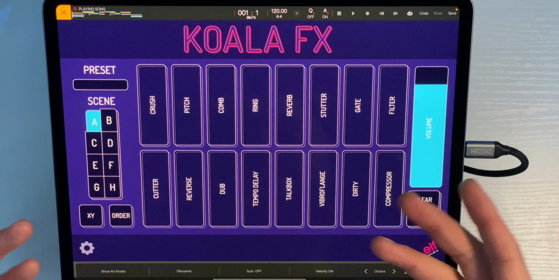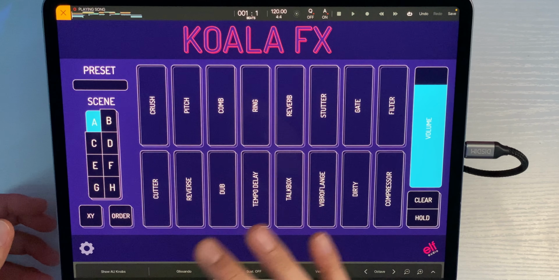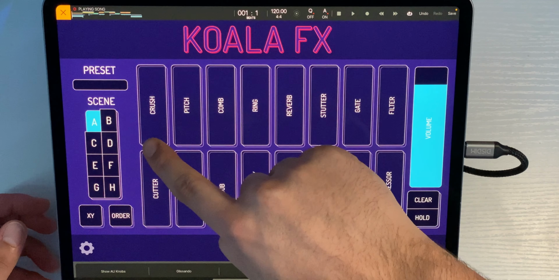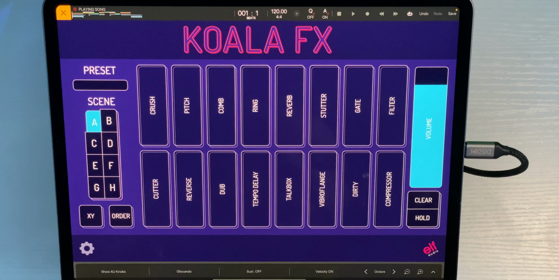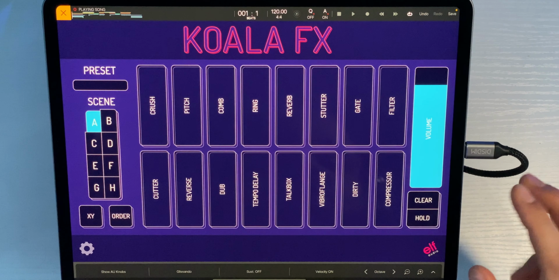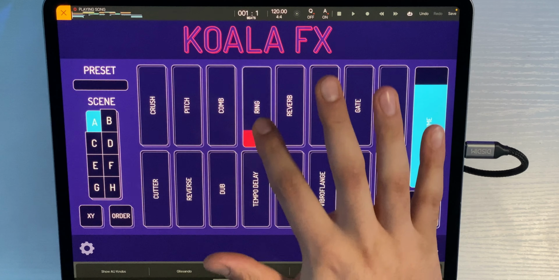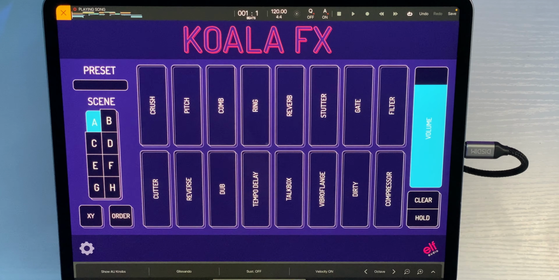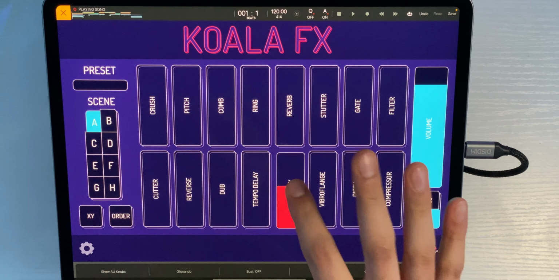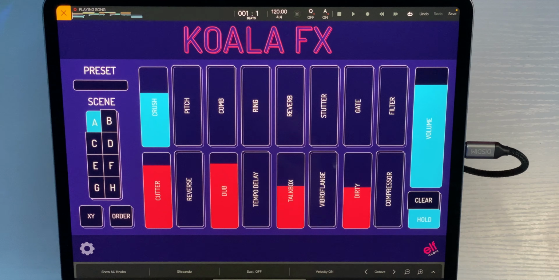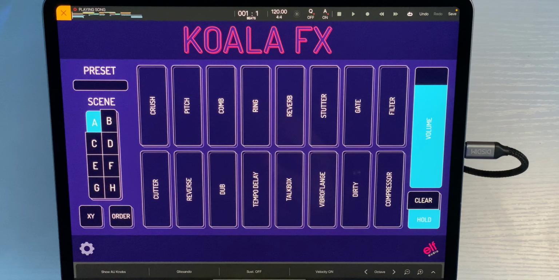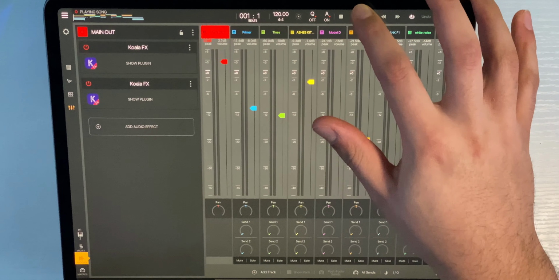So you've got all 16 of your effects right here laid out in a row. The layout is very simple. All you have to do to use an effect is drag your finger up on the different effects. And I'll show you what each one does in just a second. But there's two ways to use these effects. So you can use it as an effect that when you bring it up, it will let go. Or you can hit the hold button and you can put on effects and leave them there. And you can do that for as many as you need to. And then you can press this button here to clear it. So let's go ahead and press play on the track and I'll show you what each of these effects does. So we'll hit play.